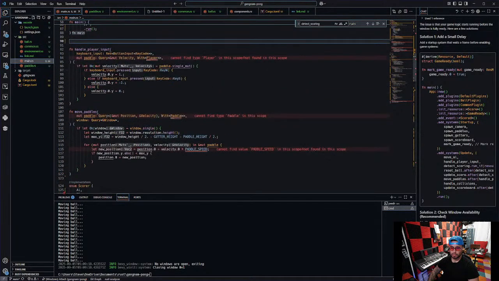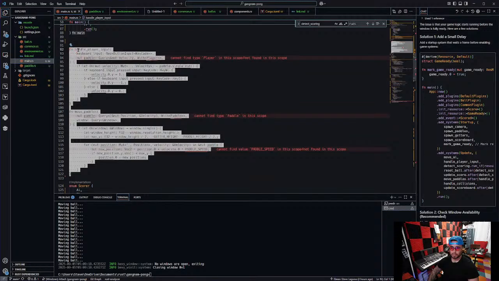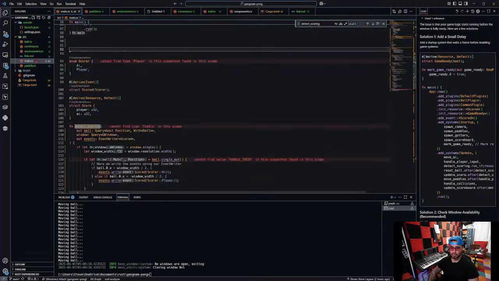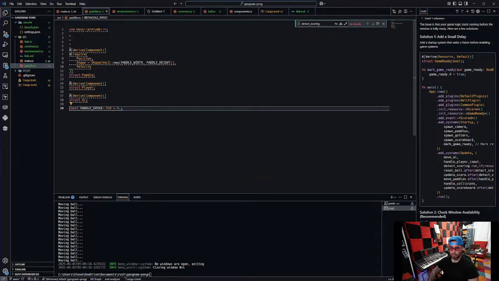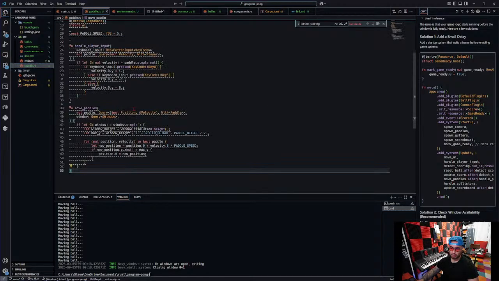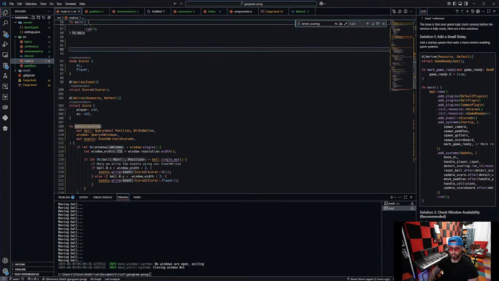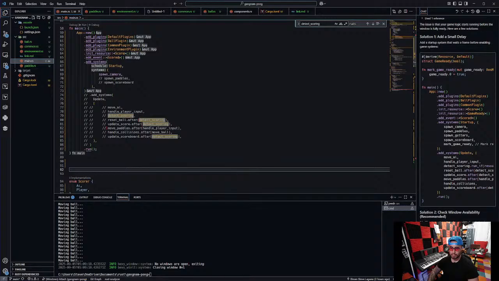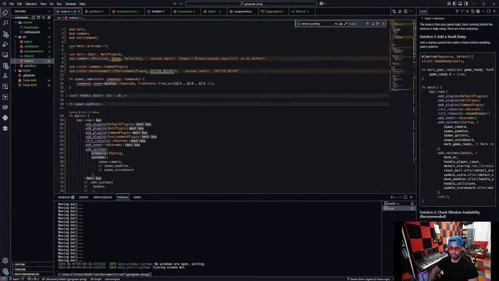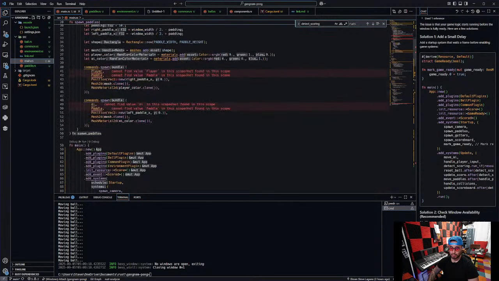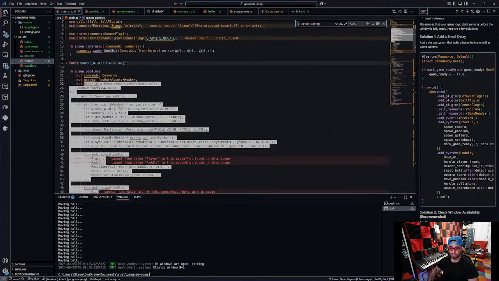Alright, so this looks like a good candidate for the paddles. Handle player input, move paddles. Seems alright. Then spawn paddles seems like a good thing for paddles.